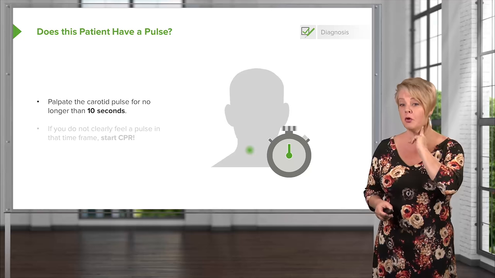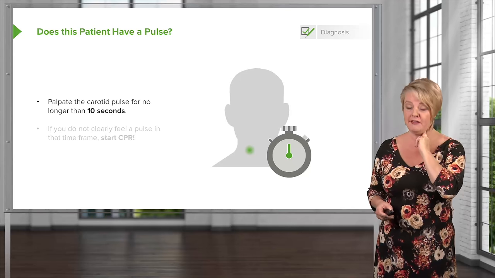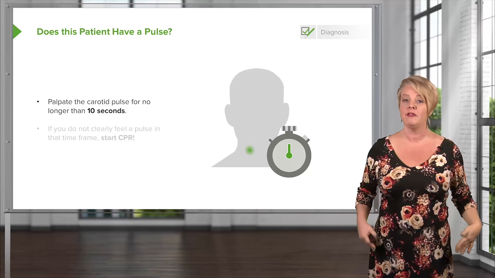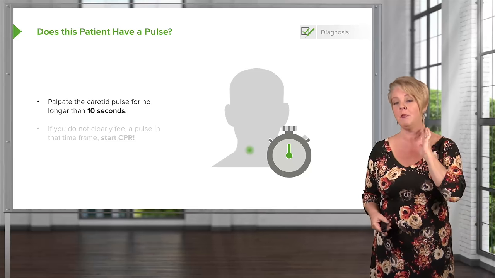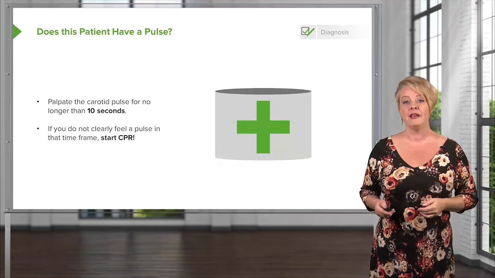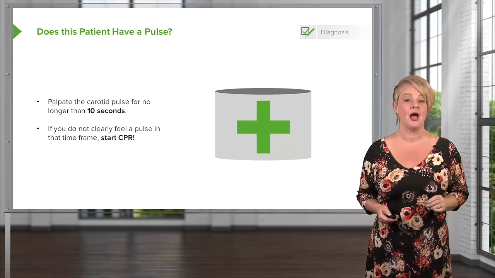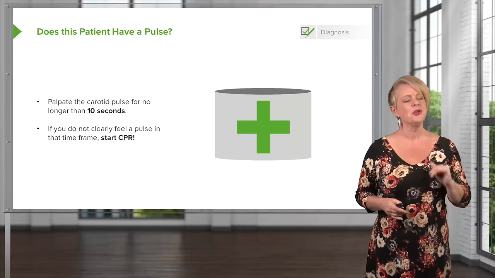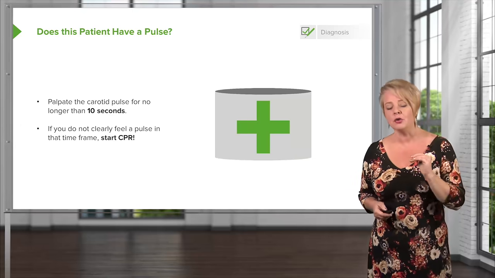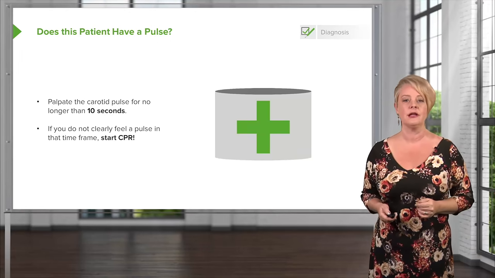The reason we go for the carotid is in shock, this is the last pulse to go. So patients who are hypotensive but still do have spontaneous circulation might lose their radial or their femoral pulses, but they're always going to keep their carotid pulse up until the last moments before they cease to have circulation. Once again, you get a max of 10 seconds. If you don't clearly detect a pulse in that time frame, start CPR. You're never going to hurt a patient by performing unnecessary CPR, but you will absolutely hurt people by withholding CPR when, in fact, they don't have spontaneous circulation.